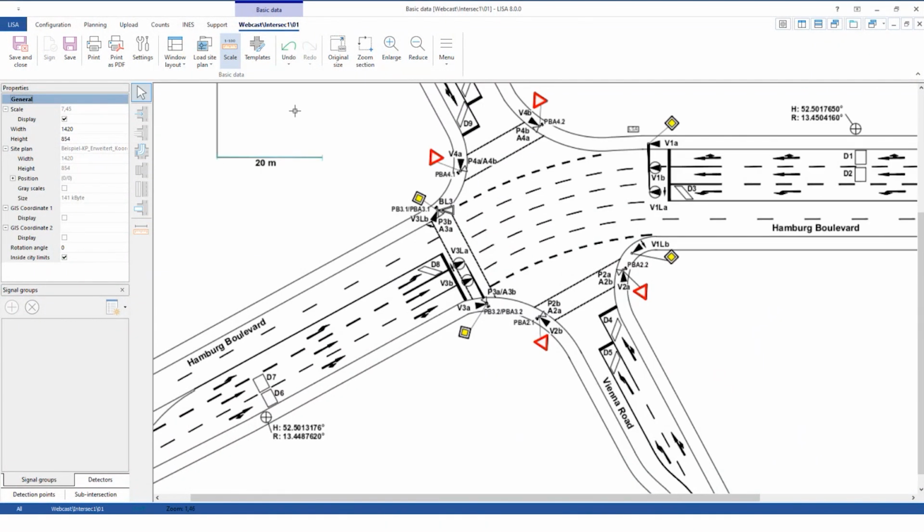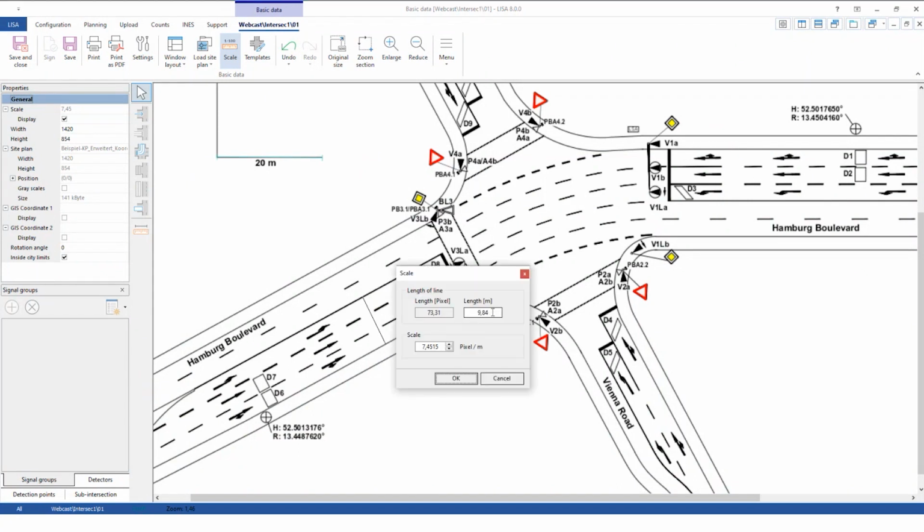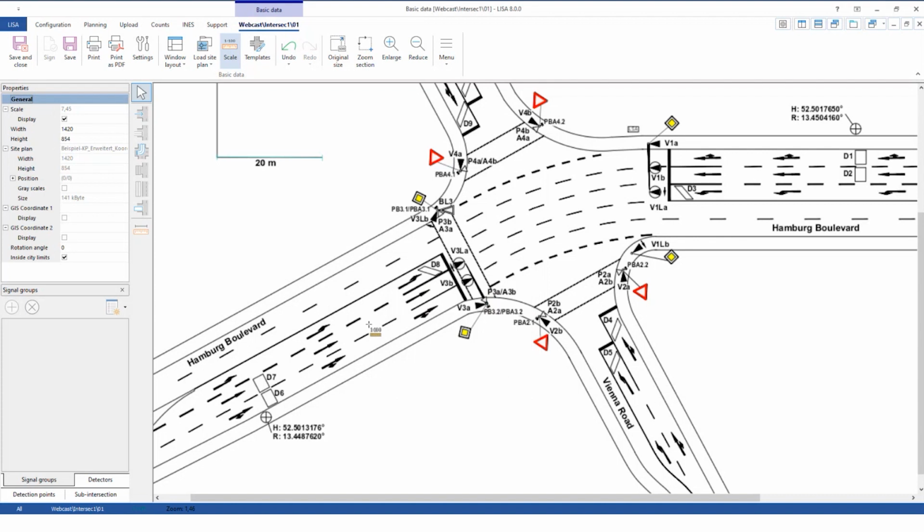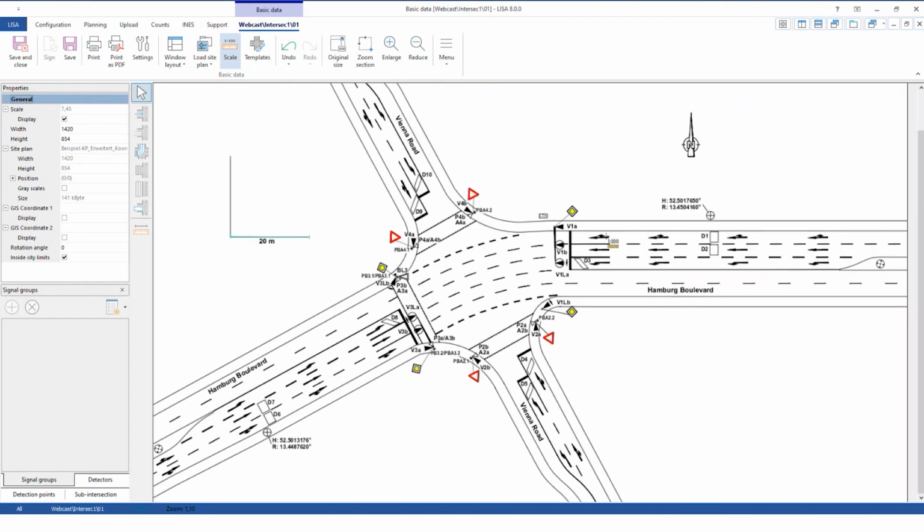Or you could also use any distance on the intersection where you do know how long it is. Maybe this. So this should be something like 975 or 984. Yeah, it's more or less what we see here. Or a third possibility is you have these reference points where you have geo coordinates, like GPS or European coordinate system. These 2 are supported right now.